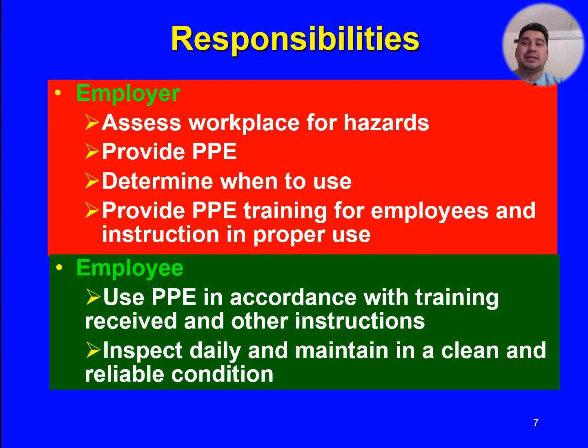After that, the employee. As an employee, you have to use PPE in accordance with training received and other instructions. You have to use the PPE exactly the way you have received the training and the instructions given by the manufacturer. You have to inspect daily and maintain all your PPEs in a clean and reliable condition.